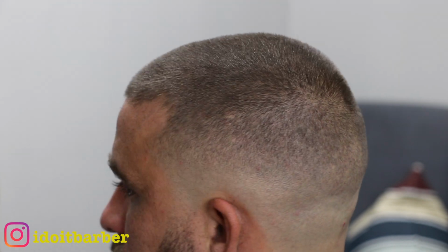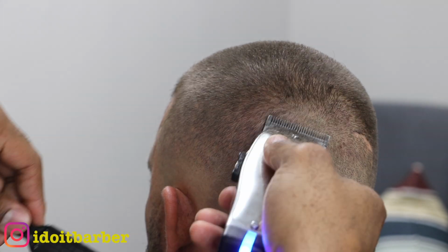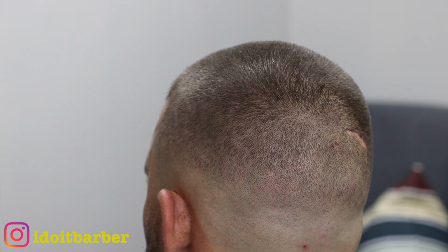And this is the time where you want to look at your haircut in the mirror, see where you find any dark spots, and grab your clippers and open and close the lever to the desired length that you see fit, and erase any dark spots and imperfections.